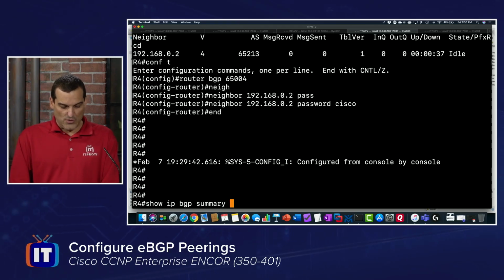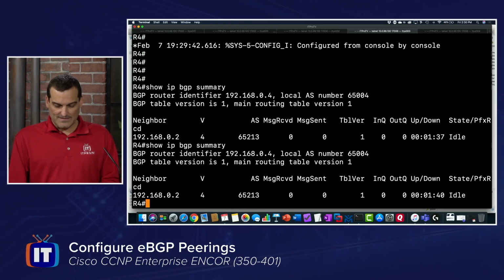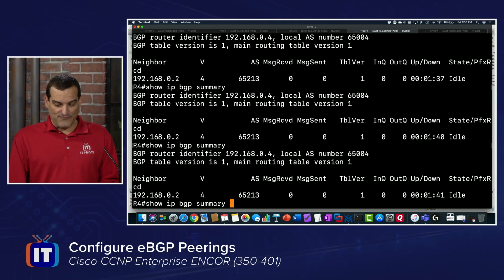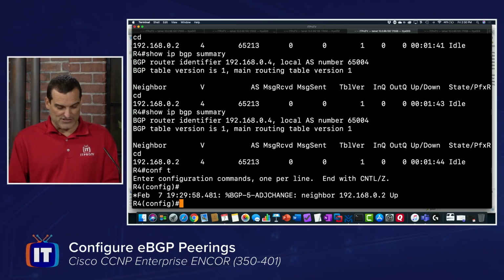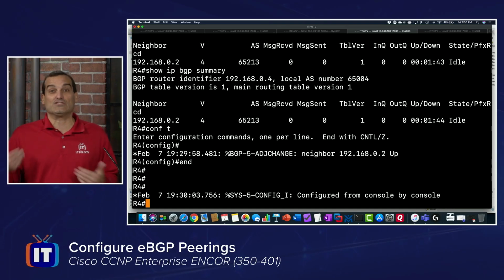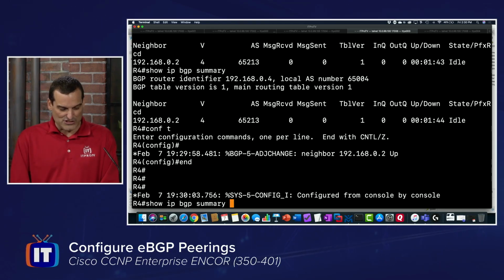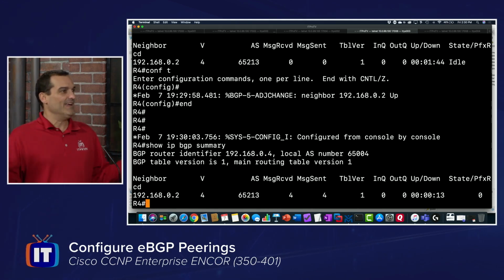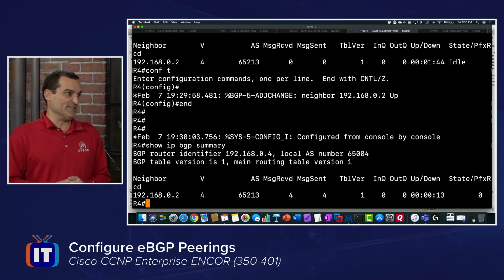If I do my show IP BGP summary, we're still idle. And we know one way we could kick it into gear. And in the CCIE lab, Ronnie, I would do this. Oh, it just came up. Before I could show you what I was going to do. But what do you think I was going to do? I was going to shut it down and then no shut it as a way to force things into convergence. Now let's try our show IP BGP summary again. And there is our fully established peering with our 0 prefixes received.